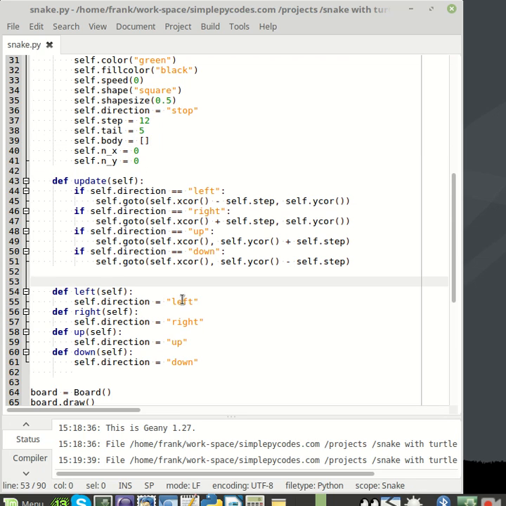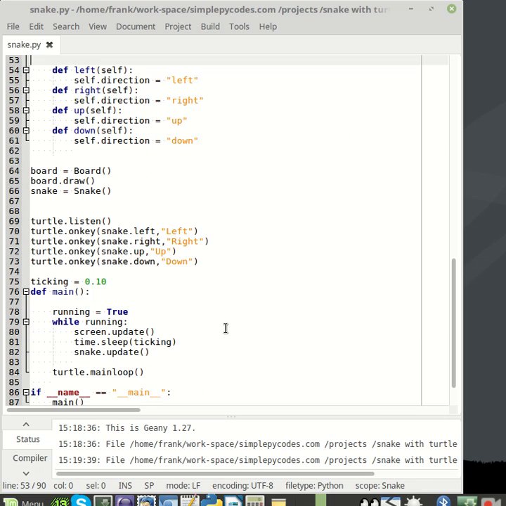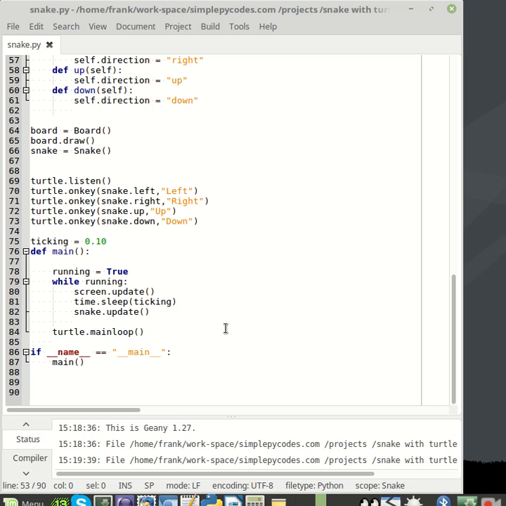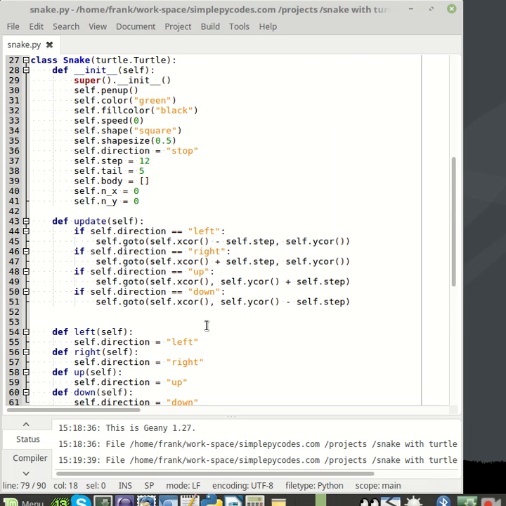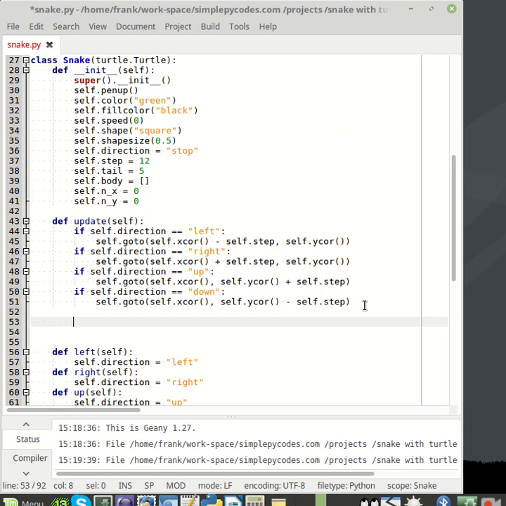In my original code, the first time I wrote this game, I added this chunk of code in the main game loop, but I think it's a better idea to just write it here. It's kind of simple.